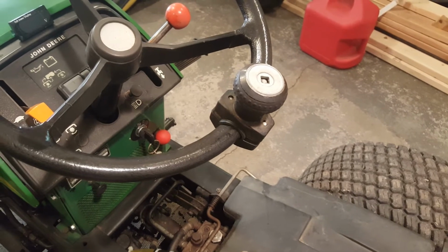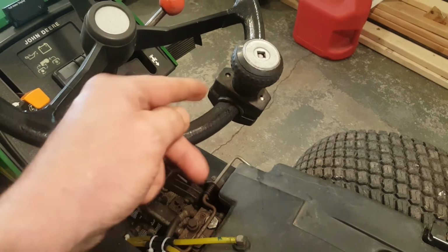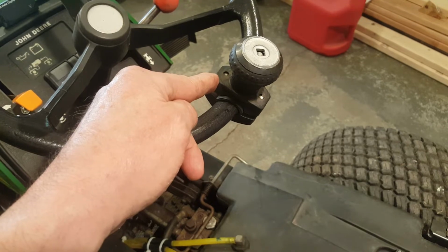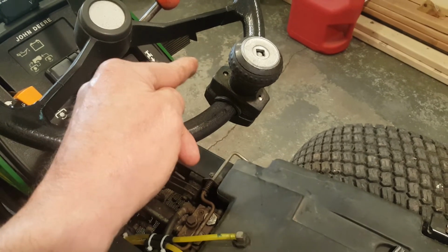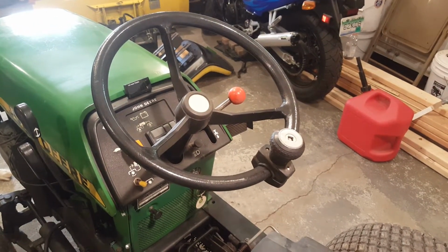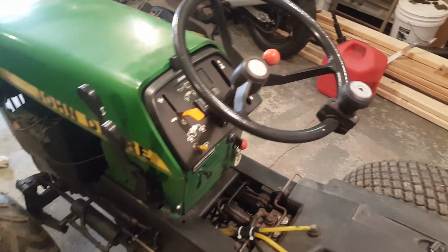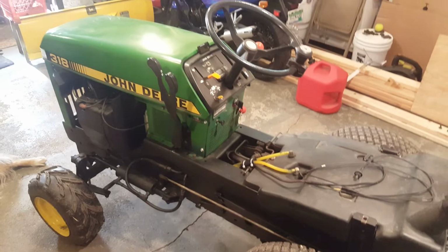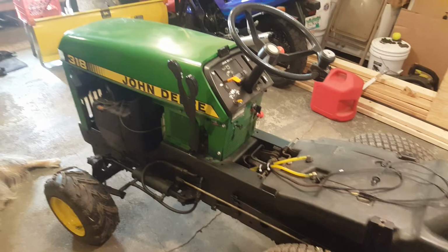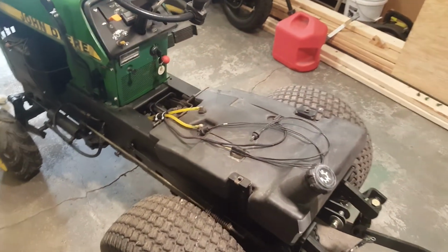I realized the original John Deere kind of has a metal spoon that comes up and over this part of the steering wheel. The original John Deere knob is moved in ever so slightly, maybe 3/8 of an inch farther inward. It might not sound like much, but when you're a fat man like me, that's really the only annoyance I've ever experienced with this tractor while plowing snow: my glove kept whacking my coat where my belly is.